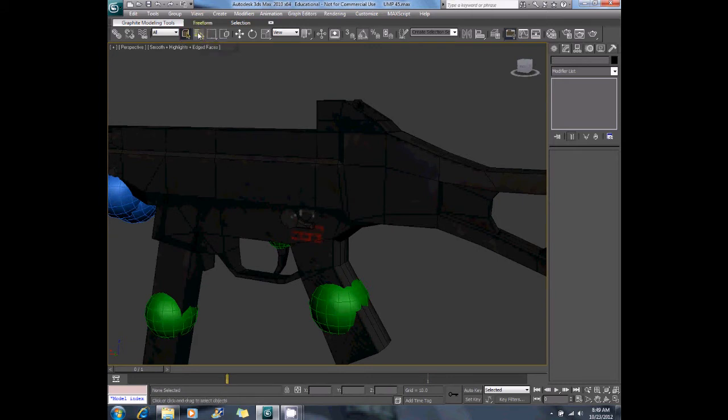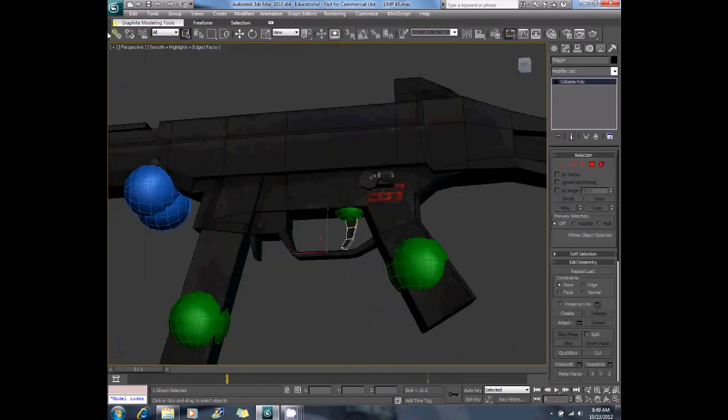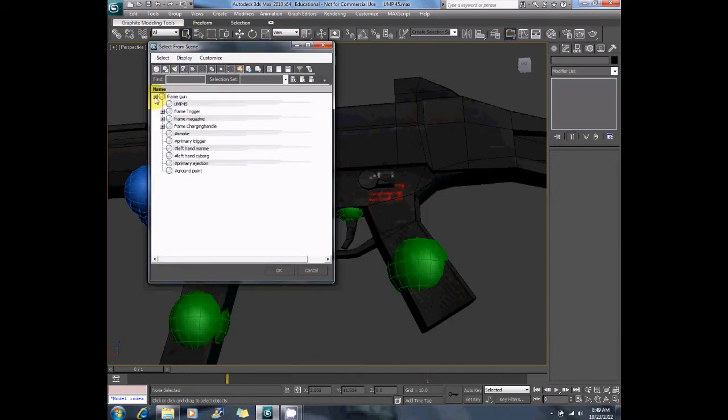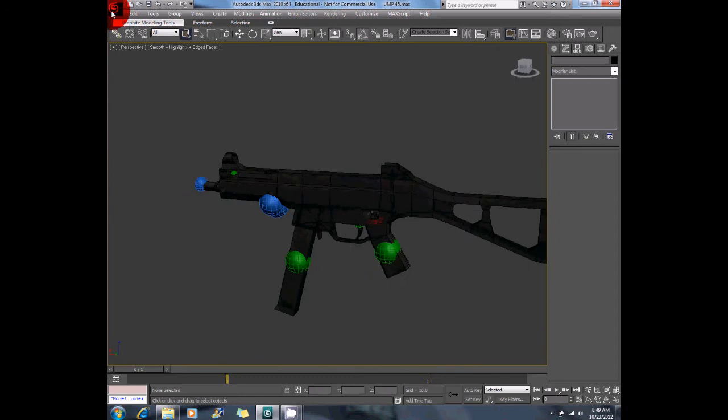You can choose the select by name feature here and check if you missed anything, which we did. Alright, need to link the frame trigger, the trigger to the frame trigger. And there we go. Perfect. So now go ahead and save this.